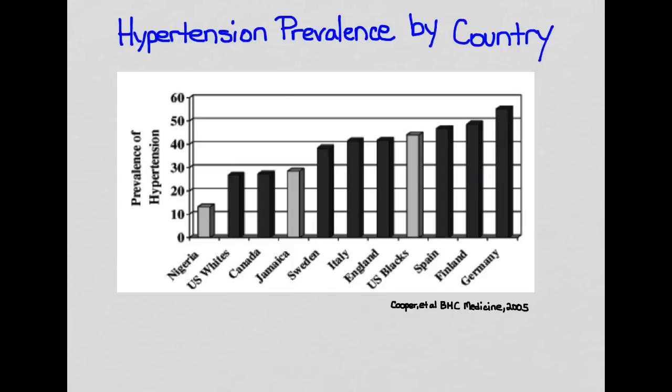And so this within the states has often been attributed to genetics, a genetic difference between blacks and whites. But what is shown in this chart here, and was pointed out in the study, was that look at Nigeria, which is an African population, has very low prevalence of hypertension. And looking at Jamaica, which is also a population from Africa, prevalence in this population, okay, is only slightly higher than the prevalence in U.S. whites. And then you go to U.S. blacks, and then you're seeing a much higher prevalence.